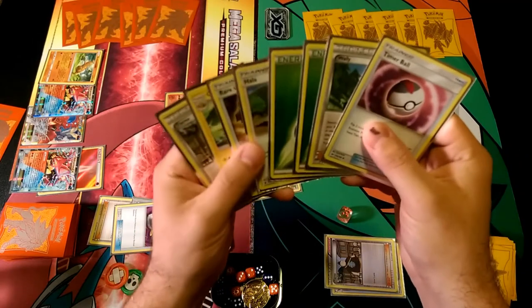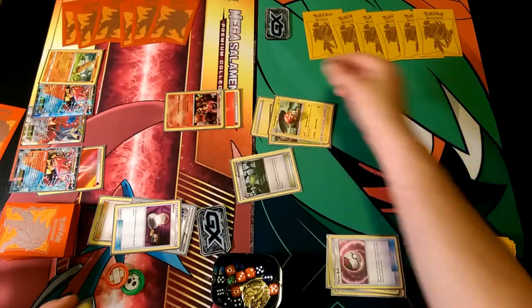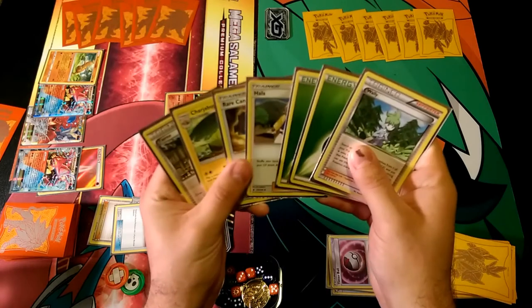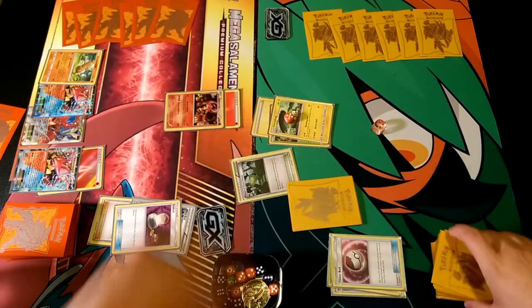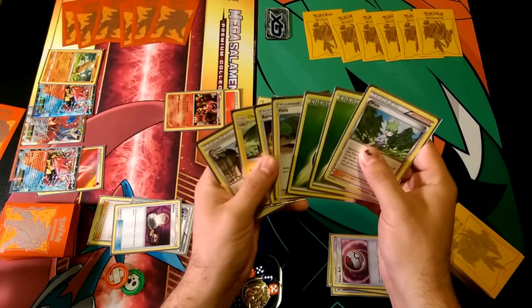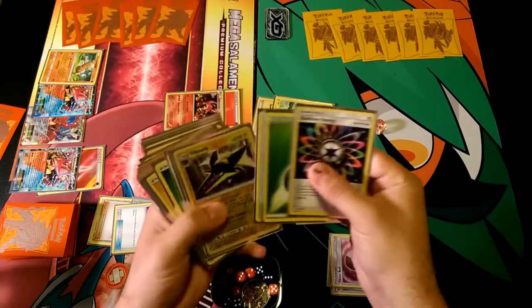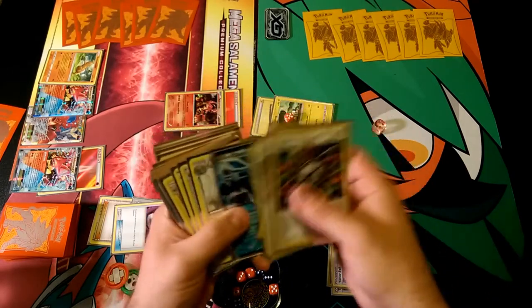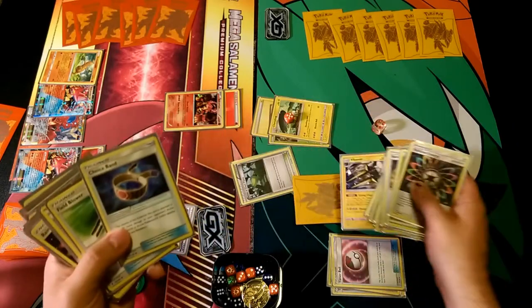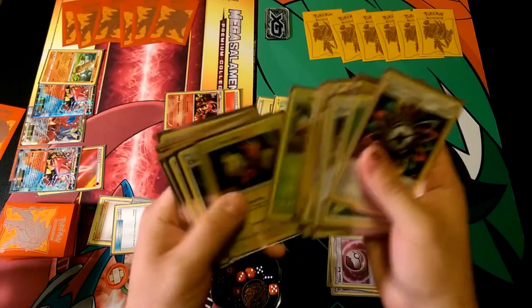Okay, so we draw another card. We're gonna try to Timer Ball again. There's an even and an even, so we get to search for two Pokemon that evolve. What else do I have in my hand? Okay. So, first, obviously, what we want to do is find the promo Vikavolt, this guy right here. That is going to be the first one we find.